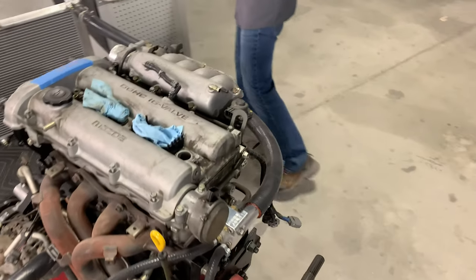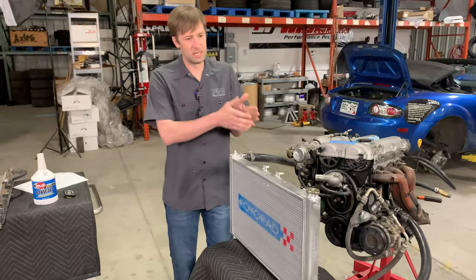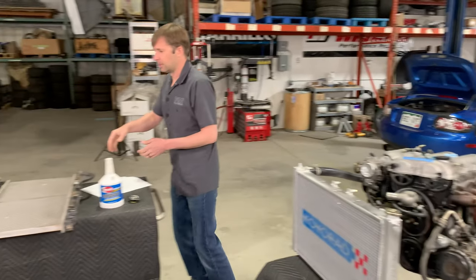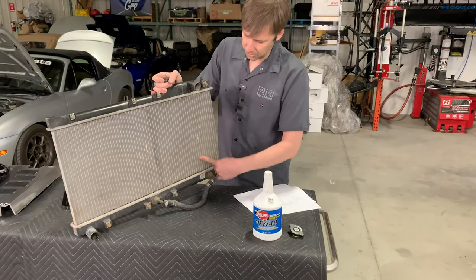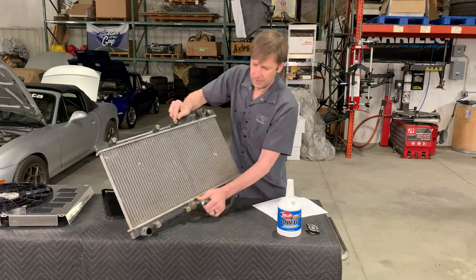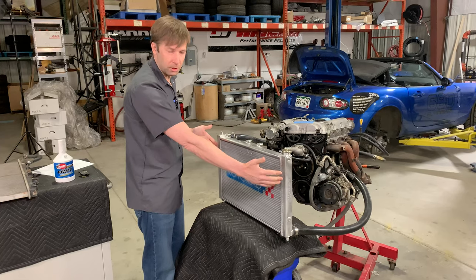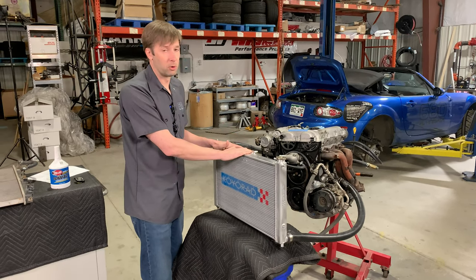Once the heat has been taken out of the engine and transported, you want to shed it as well as possible — that's exactly what your radiator is for. A stock radiator is what we call an upright or downflow radiator. The coolant comes in at the top, goes through the tubes, and goes out the bottom — so it's in the core for just that distance. With our crossflow radiator, which we did a lot of testing on many years ago, you can tell that it's in the core much longer — the whole way across it's shedding all of that heat. So it's far more effective for shedding heat.